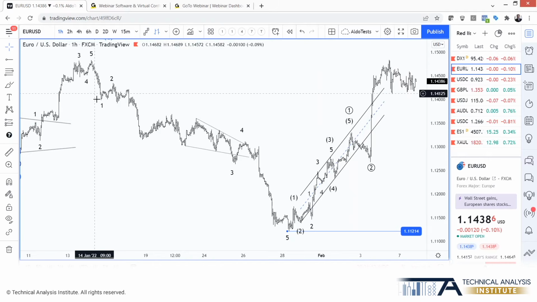You can see here, this is very impulsive, this is a very corrective ABC here, and now here we can say 1, 2, 3, 4, and a diagonal 5 for 3, right? And then diagonal 5 of 3, and then 4, and then here you can have clean 5 legs. So it is possible. But we still had doubt, right? It could be that, or it could be that it was an ABC. So should we go long? With this information, we couldn't go long.